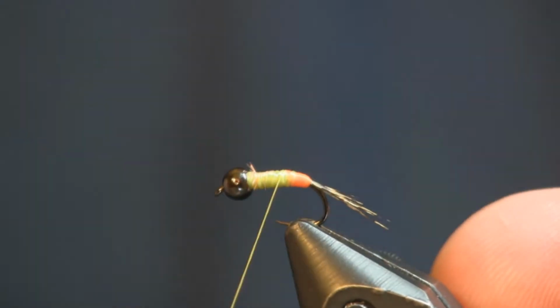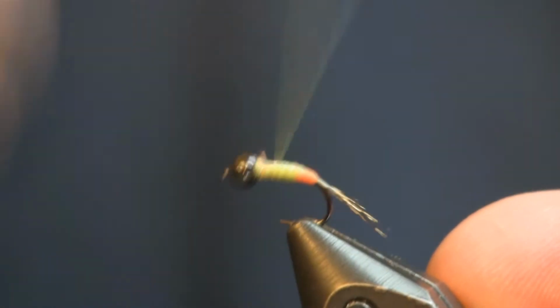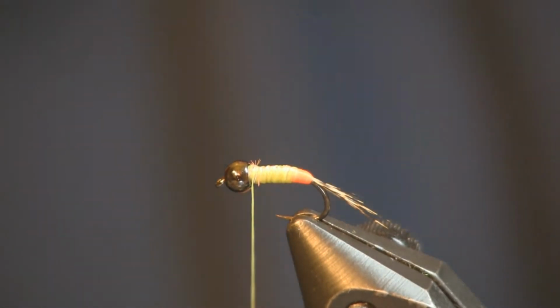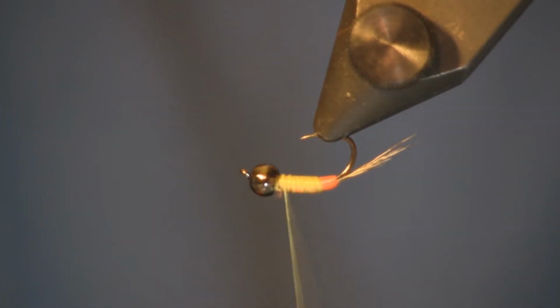And we'll cut that tag off, so you don't have to, like I said, put that on with your bobbin. You can just put it on with a scrap piece of thread. You can see there, let me get my light backed up a little bit. It's putting a lot of glare on it there, but you can see the tail, the tag there, about how much of that you want.